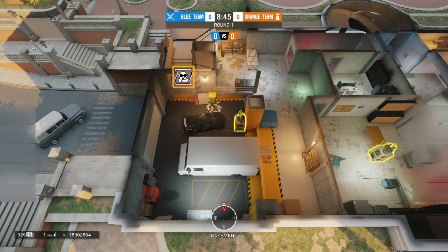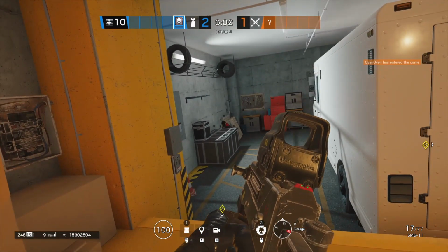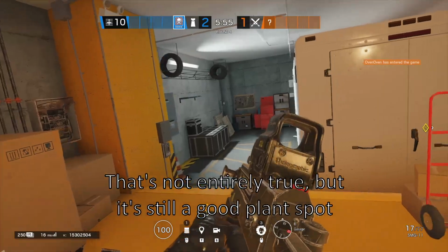And recently, we've seen more and more teams gravitate towards planting black box. Now, it might look like the box is way too small to plant behind, but it turns out that during the plant animation, your head is actually low enough for you to be safe.